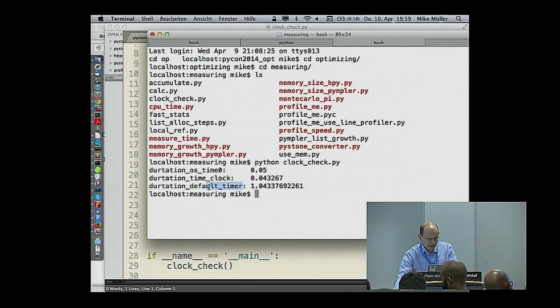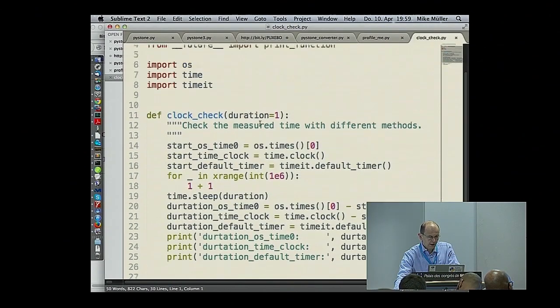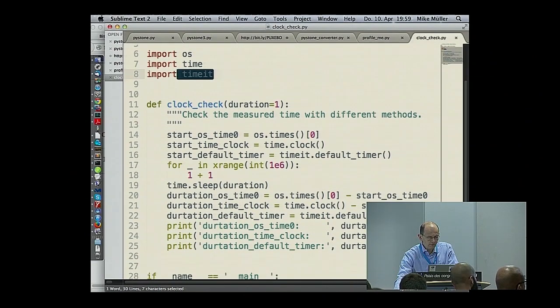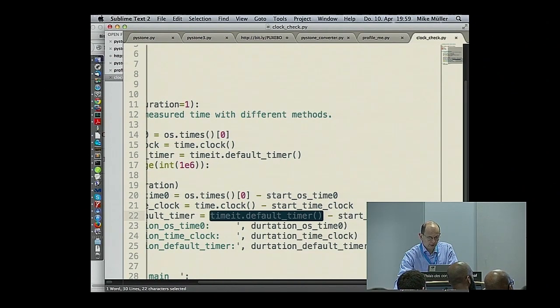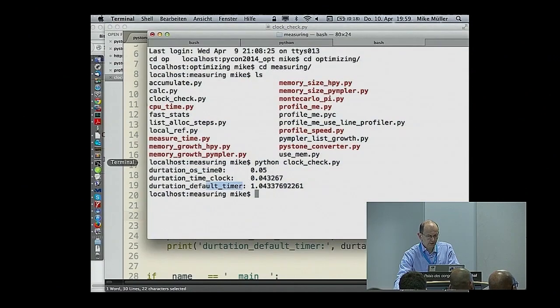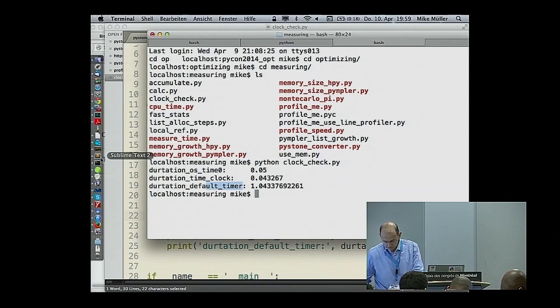That's why I use this default_timer, which is from the timeit module. timeit.default_timer, that's what I'm using here. At this place, timeit.default_timer gives me the timestamp, and I subtract these two timestamps to get the real wall clock time, so the time that actually elapsed. Whereas this clock gives me the CPU time that the CPU used for its work. That's a big difference, because if you don't do it right, you might get very different results in your measurements, and it might mislead you. So you have to check pretty much what's going on there.